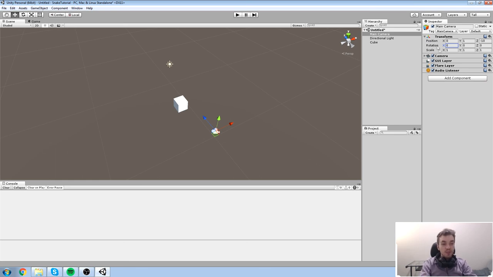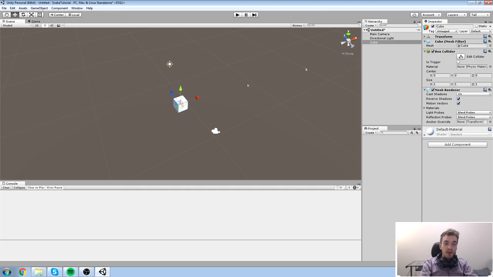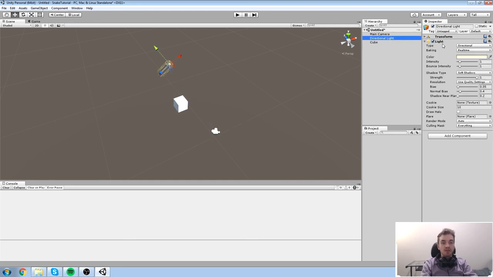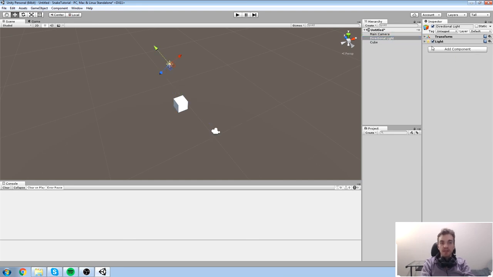But now, these things we see on the right hand side are only for our selected object, which in this case is the camera. If we were to select the cube, they actually change. As you can tell, there are different things that the camera doesn't really have. The camera doesn't have a box collider. The camera doesn't have a mesh renderer, but the cube does. So as you can tell, the inspector changes what it puts inside of it depending on what you have selected. And it's also going to change for some other stuff as well, not only things in the scene.